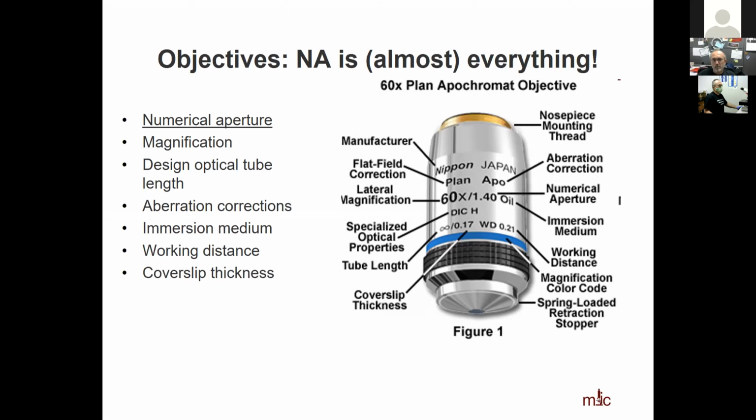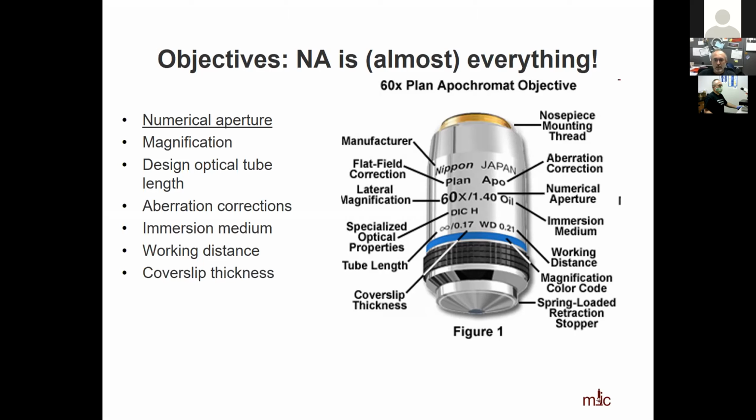Really, the most important number is this number 1.4 on this particular objective. That's called the numerical aperture. I'll talk about it in a little bit. And that should really be in giant numbers because that is what determines resolution. But okay, we do have the magnification here.